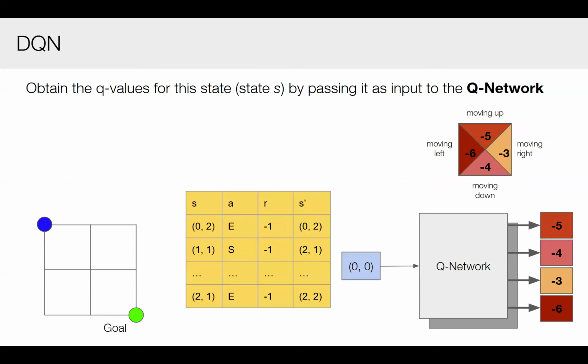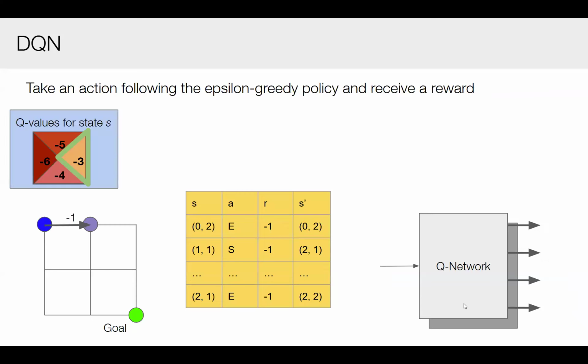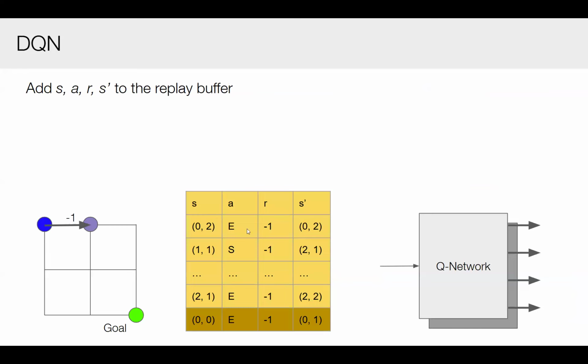As we just did previously, we're going to pass our current state through the neural network to get our Q values. And these are going to be stored in the exact same fashion. Nothing changes here. Now, again as per normal, we're going to take an action using our newly predicted Q values. This action is going to be taken following the epsilon greedy policy, and we will then receive a reward based on the action we just took. Nothing changes here.